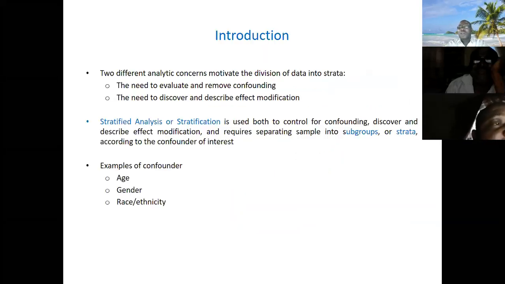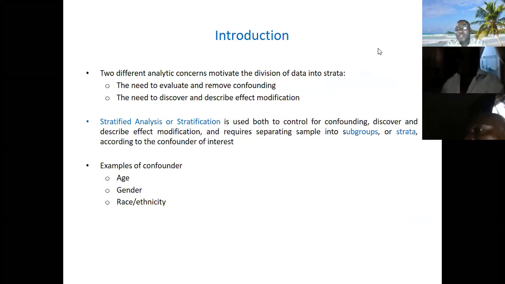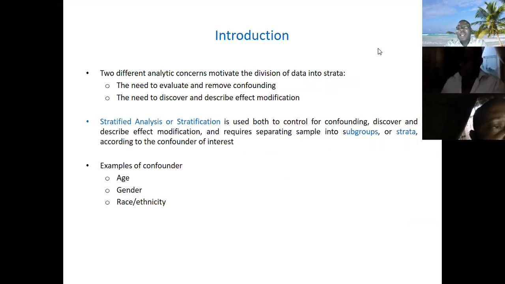By way of introduction, because we have been discussing stratification as one of the ways to remove confounders. But it's not only confounders you remove through stratified analysis. You can also check for things like effect modification, which they call by a different name, interaction. Now, they will agree with me that stratified analysis is not as popular as it used to be.